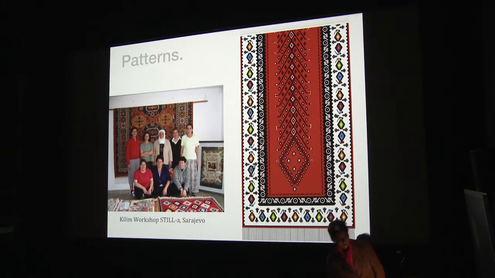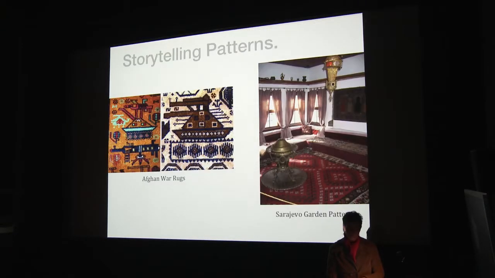The pattern was designed in collaboration and with feedback of the weavers. It was a weaving workshop in Sarajevo that also employs women who suffered horrible traumas in rape camps and were employed here for recovery. And in that sense, the weaving functions also as a trauma recovery process, the very making of this. But also the pattern can be a means of storytelling.